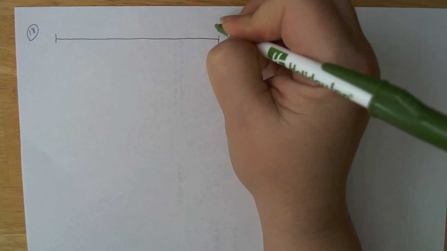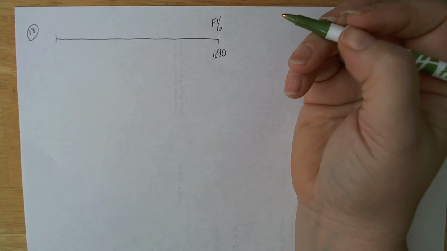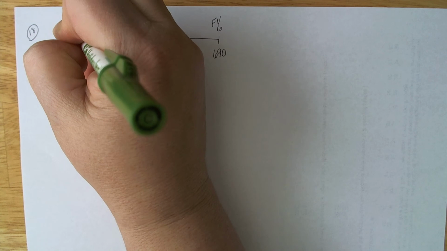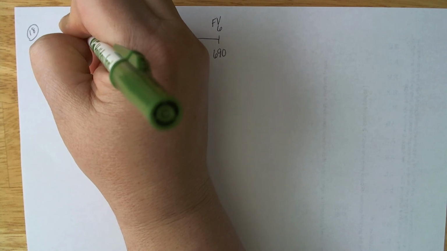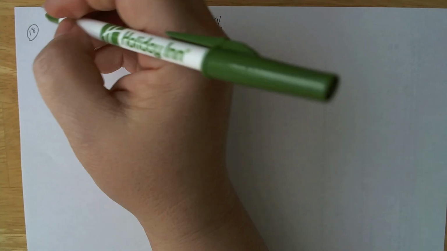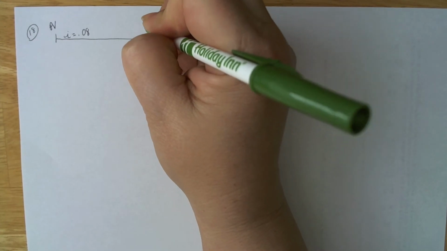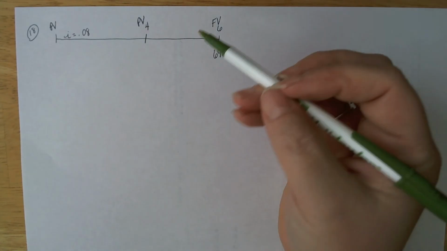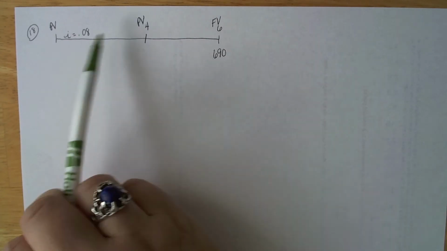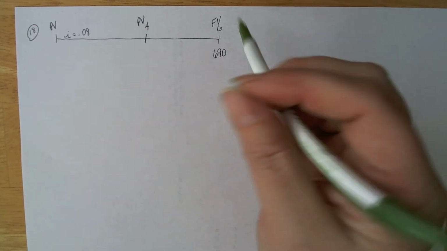So if we say this is year 6 and it's worth $690, and we know that the interest rate on this is 6%. No, I'm sorry, is 8%. Then all we've got to figure out is what our N is. It's asking us for the value in year 4. So for all practical purposes, we're looking for present value in year 4. Although we usually put present value at this end of the timeline, I'm going to put it right here to keep it simple in our head.